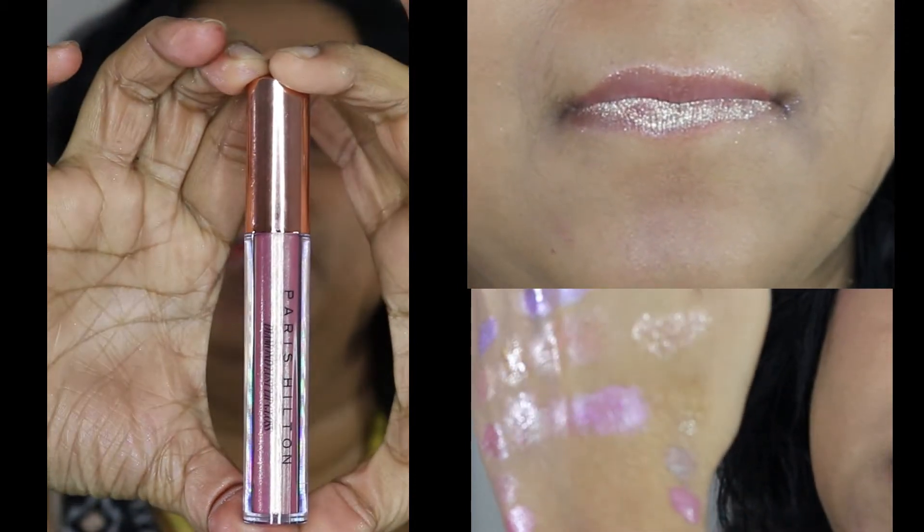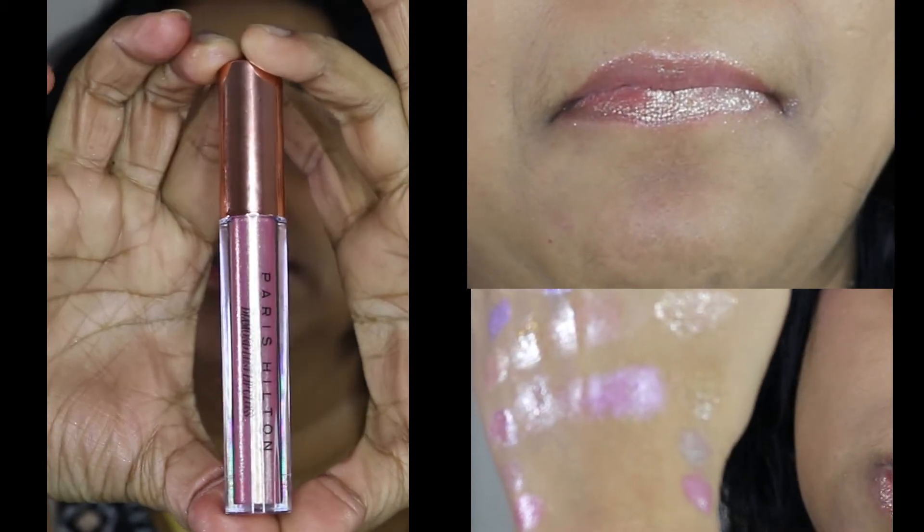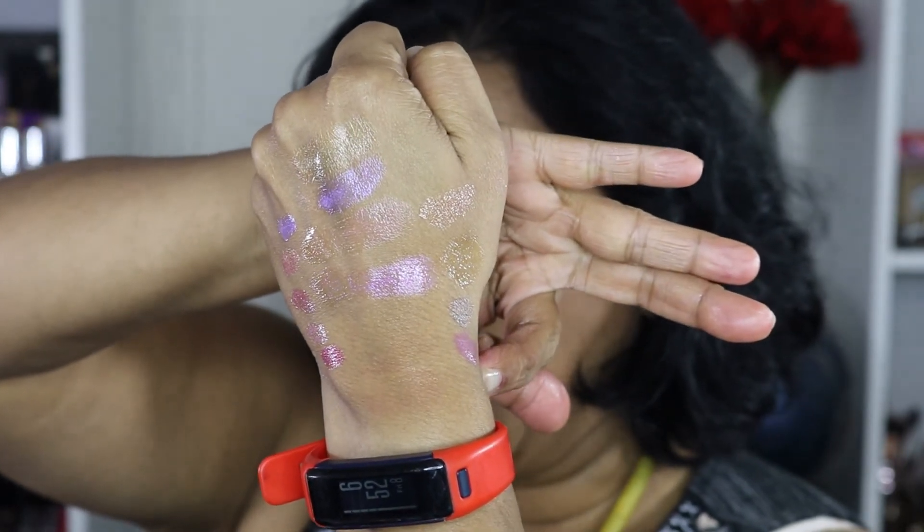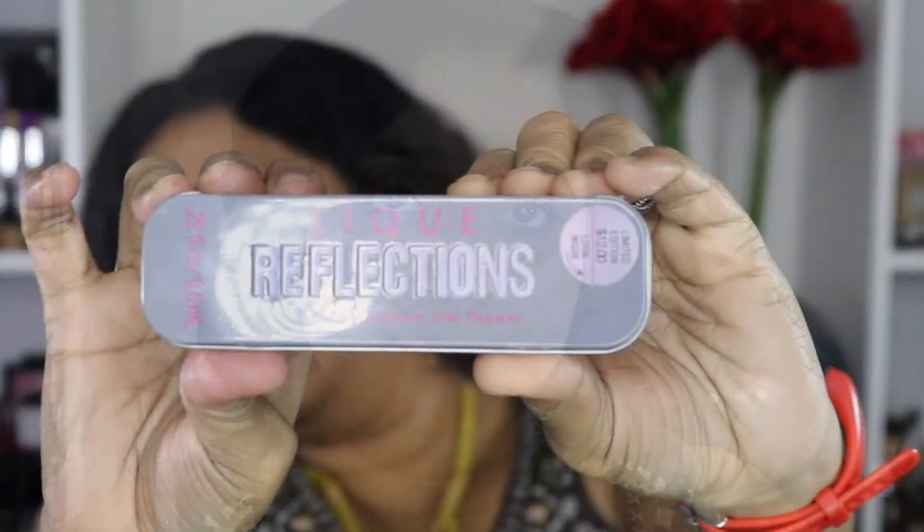The second product from this set that I thought had a potential of being a dupe was the Diamond Lust gloss. In the swatch itself I could tell that it was chunkier, and then on my lips it has a bad, bad texture. I wonder if it will dry matte — it might not be a gloss. Well, it doesn't say gloss. The other gloss in this set is a bronze color, and then you get a matte liquid lipstick. So I'm going to say this is a fail as a dupe. I think this is a matte lip color, not a lip gloss — once it dries it doesn't have the sticky feeling. It tastes like a weird sweet kind of taste, but once it dries it's pretty. It's just not a dupe.